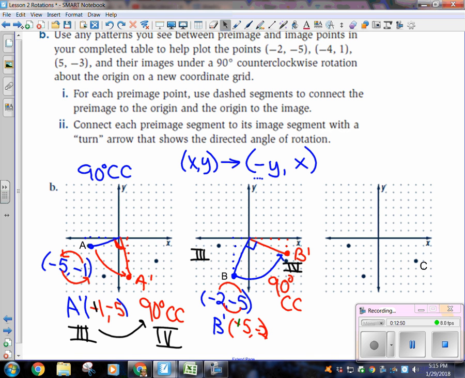All right, I'd like to ask you to pause the video and try point C. Okay, so we're just going to ask you to go ahead and pause the video, and I'll wait. You're going to try C, write the point of C down, and then write C prime and see if you can locate it. So point C and then point C prime. See if you can locate those 2 points using your rule. Pause the video now.